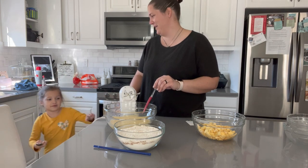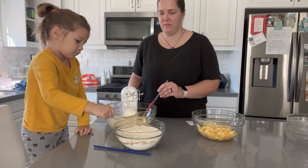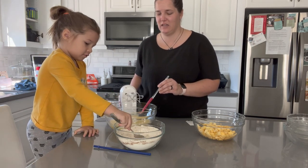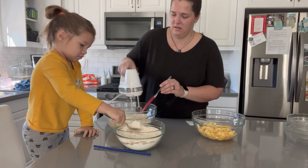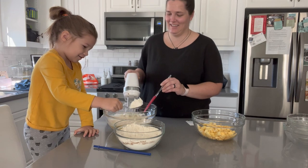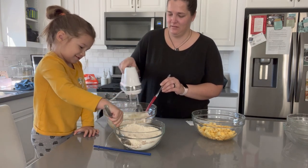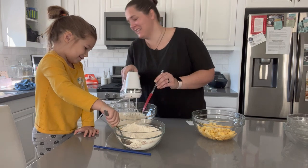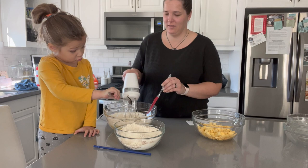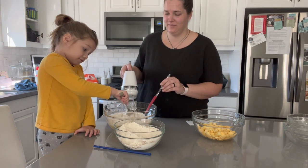Oh, good job. Can I do it? Yeah. And be very careful because we don't want it to go outside the bowl. We want it to be inside. Good job. Oh, it's tickling your toe? Yeah. Good job. I dropped one. Oh, no. Careful.